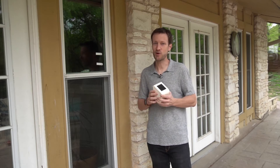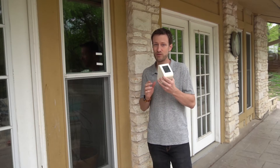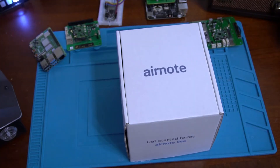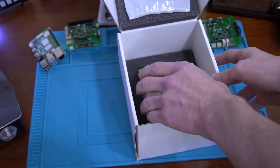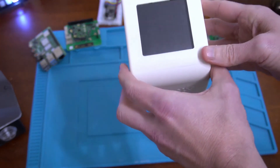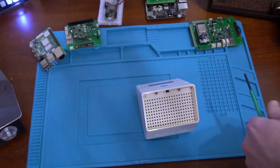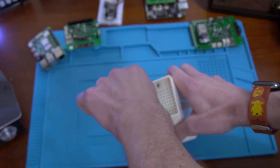I've been using the AirNote at my house for the past few months, and today I want to show you what's inside and how it provides a better picture of air quality to the global community. The AirNote is a small device that comes in a clean, white injection molded enclosure. The top is angled to give the attached solar panel optimal sunlight, and the back includes an LCD panel and a QR code that you can scan for device configuration. The bottom is vented to allow airflow to the sensors, and has a small power switch.